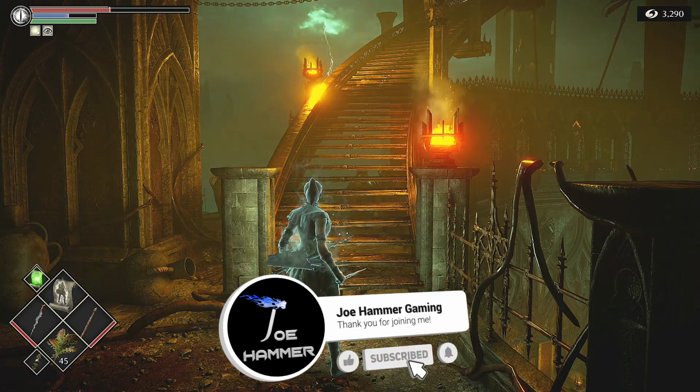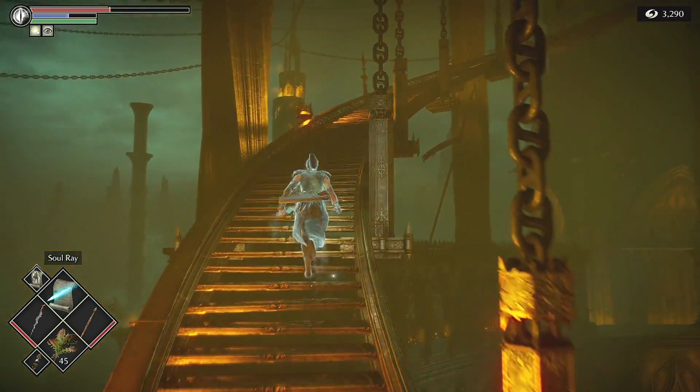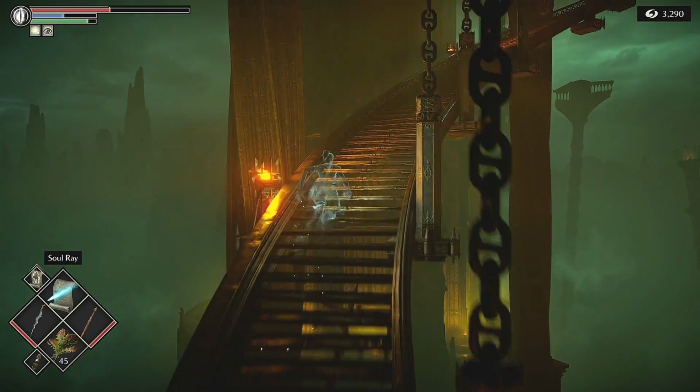In this one we're going to be taking on the Maneaters. Now as promised in the previous video, we are going to take on the Red Phantom that will be on this stairwell before we head on in. Got a pretty good plan, should work out quite nicely.